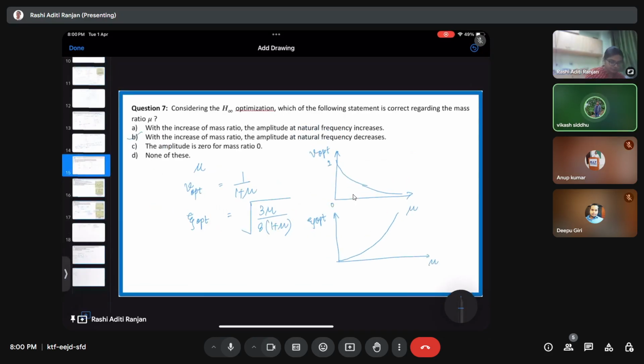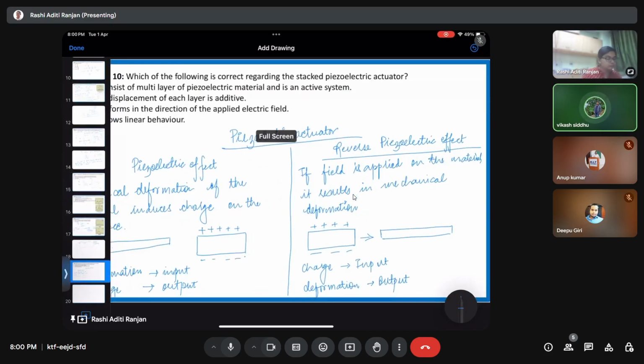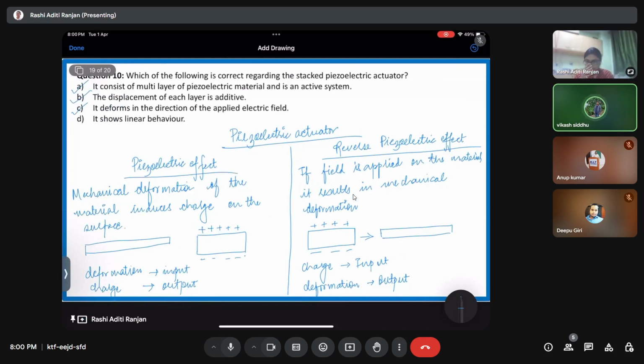You have said that in the piezoelectric material, when we apply the voltage, the stiffness of the material changes. Is there any effect on the damping of the material? See, you understand why the stiffness is changing? Yes, ma'am. Because the length of the system changes, that's why stiffness is changing. What is changing? Length or deformation takes place. Yes, exactly. That is changing, and that is why our stiffness is changing.